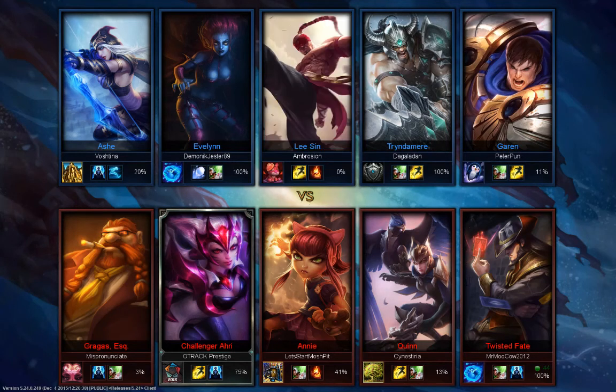This one is called ARAM. I don't know what it stands for, but what happens in this game is when you go in, a random champion is chosen for you. The random champion that was chosen for me was Twisted Fate, and I'm going with Heal and Clarity. Sorry, Heal and Cleanse or Heal and Clarity. What it does, it gives me mana, and Heal gives me health. So, let's see how this goes.